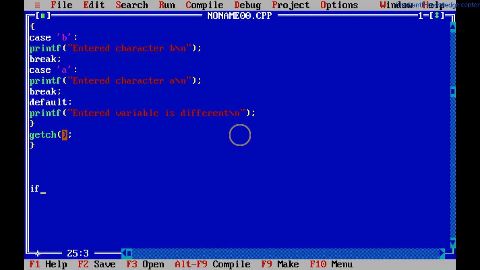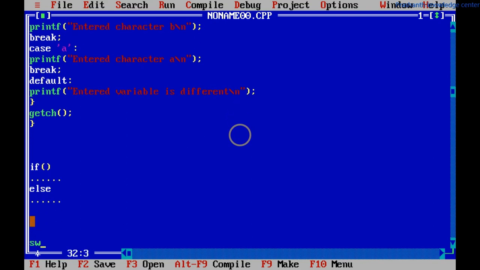Here in the if else loop, we write an if expression, and it will enter into this if block and the statements will be executed only when the condition is true. Whatever condition we give here, if this expression is true, then only it will enter into the if, or else it will go to the else part.